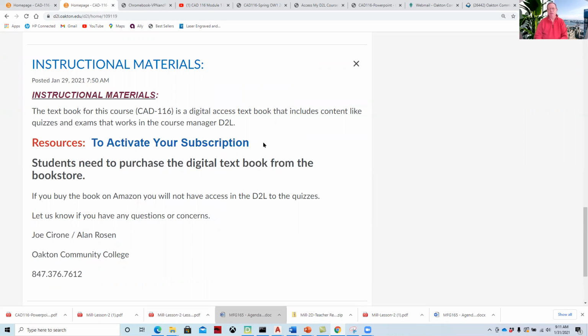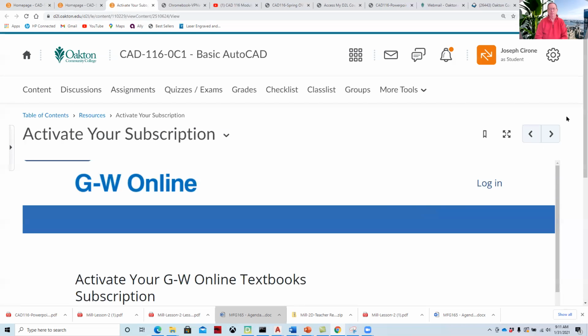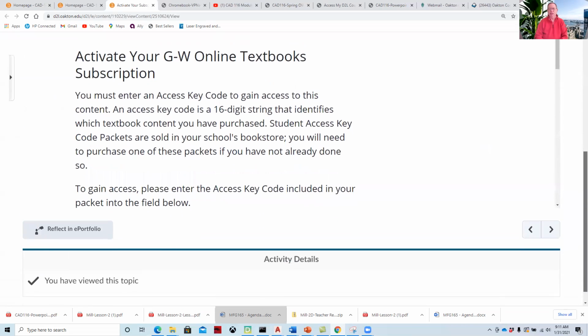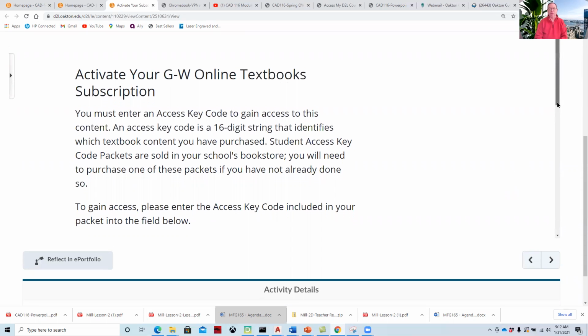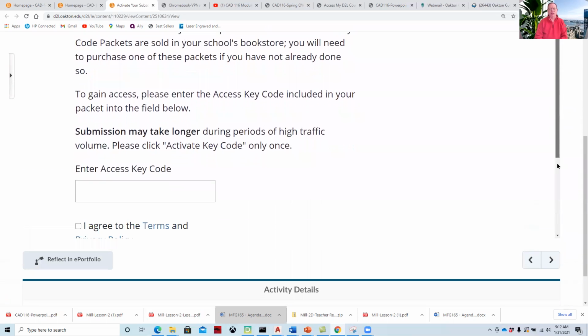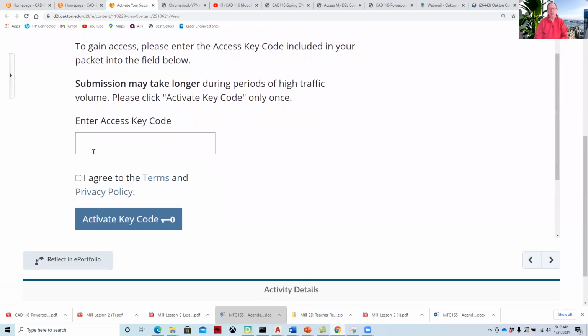And all you have to do is go into the bookstore virtually, call them or email, and purchase our digital textbook. Then when it comes back, you will get a number, an activation code. So Joe, if you click on that activation, you see it highlight, click on it. It automatically comes up. It says log in if you have it already done so, and it says how to do it. And you just go right to it. So you go down and it says key code, there it is. Click on it, put your activation code into it, and you're active.